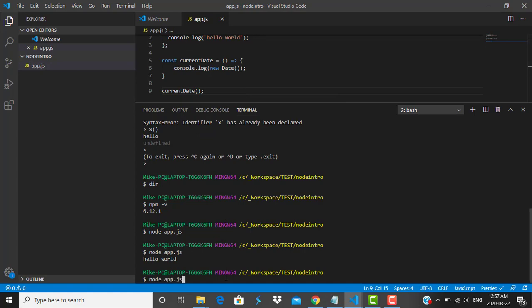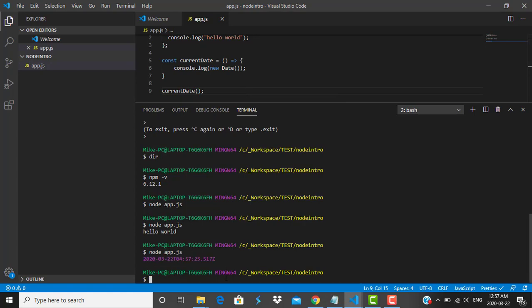Save that. So that's going to give me the current date in that very long format, which, to be honest, I need to format in a better way. There are a lot of long things you can do if you manually use vanilla JavaScript to manipulate that date. So maybe you don't want to do it. Maybe you want to use that NPM registry we talked about. There might be a package that could help us quickly format that data a bit better.